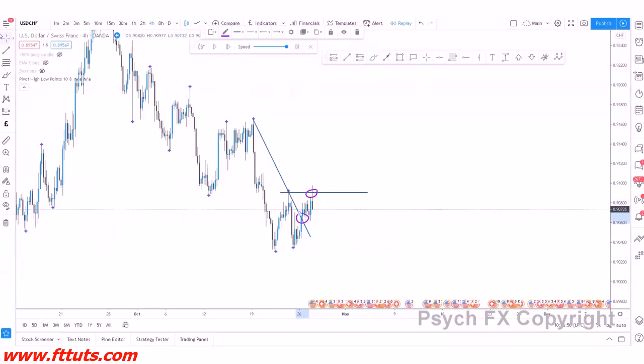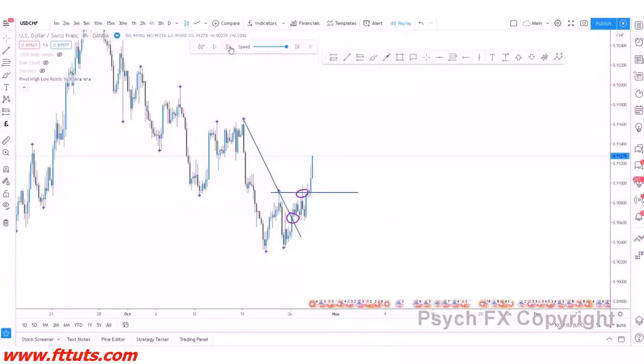Now, what this means is that the trend line is probably going to give you false signals more often. However, it's going to allow you to get in quicker on some occasions. Okay, but for this example, let's just use the horizontal here and wait and see if we get a break. Okay, so we've seen a break at this point.